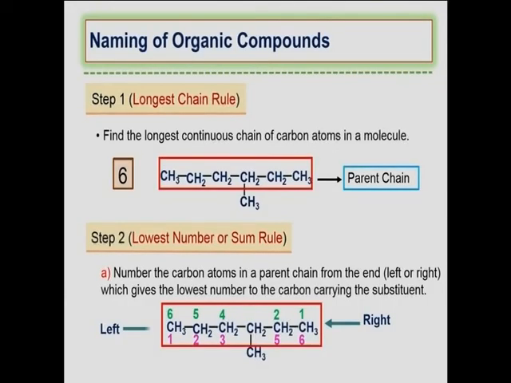Your numbering should be done in a way that the carbon bearing the substituent should be given the lowest number. So, if you just look here, that carbon is bearing the substituent, meaning a branch, and the carbon with the branch should be getting the lowest number. If you number from the left, the carbon is getting 4. If you number from the right, it is getting 3. So, you will have to go with the one with the 3. So the red numbering below is not correct; however, the numbering that you have done above is the correct numbering.